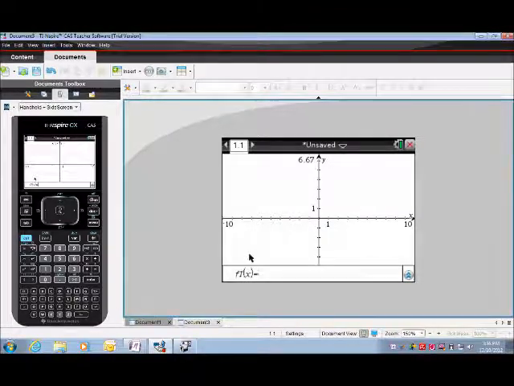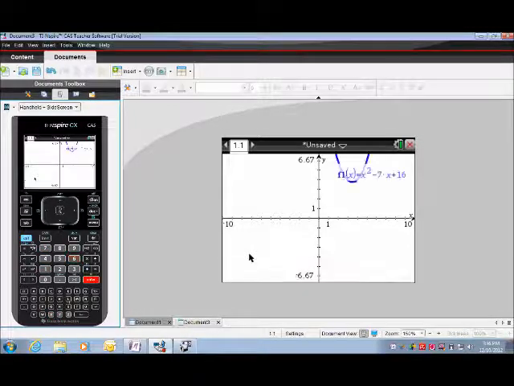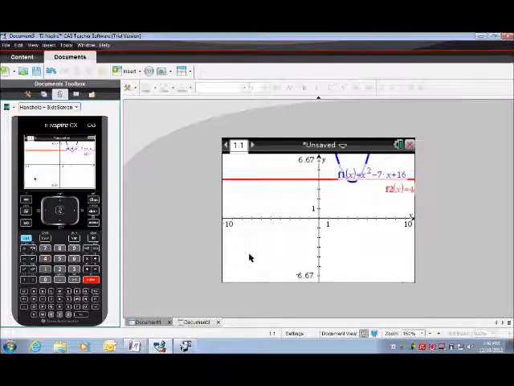And the left side of our inequality is x squared minus 7x plus 16. So we've entered in the first side of our inequality. For the next graph, we're going to hit Control G or Tab. I hit Tab to get an f2. And we're going to enter the right side of the inequality, which is 4. And hit Enter. And now you have your two graphs showing.